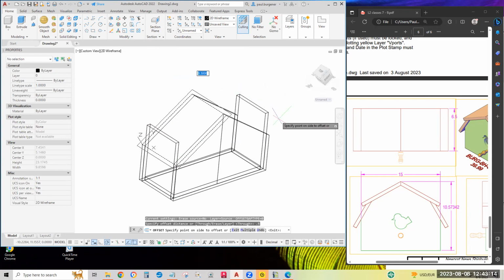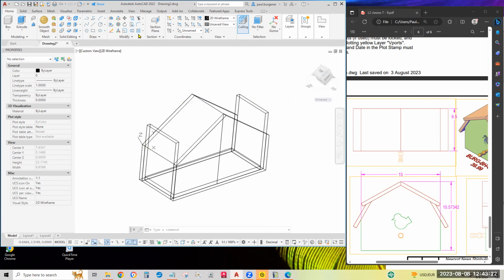Let's hit enter to finish the offset command. What happened? Oh, I forgot to click which direction to go. All right, be that way. We'll click offset. Set the distance to 0.5. It already is. I'll hit enter for the default.